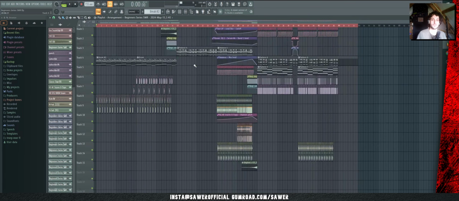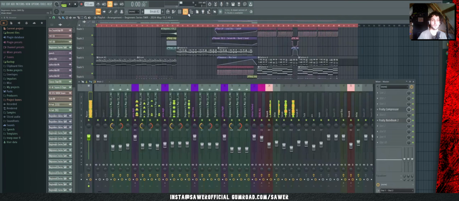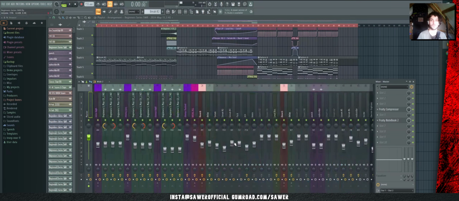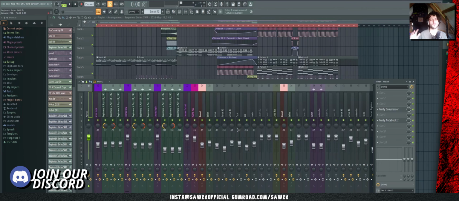Mixing is the stuff that you actually do in your project file. So that is everything from adjusting the volumes to selecting different sounds to using effects to make the whole thing feel better. And mastering is the final process of getting your exported audio and making it as loud as you can get it, pretty much. I'm of course oversimplifying it because there is a bit more to it.